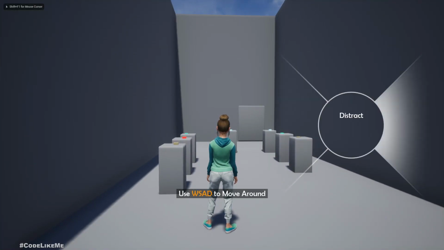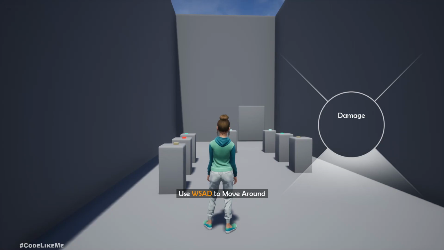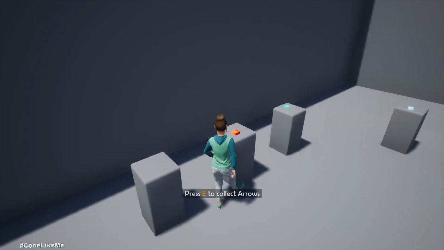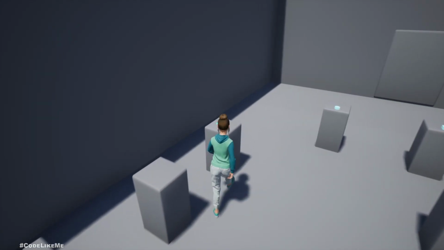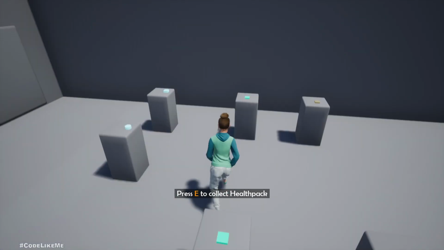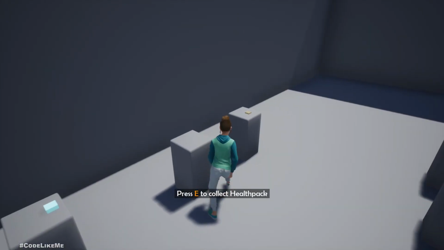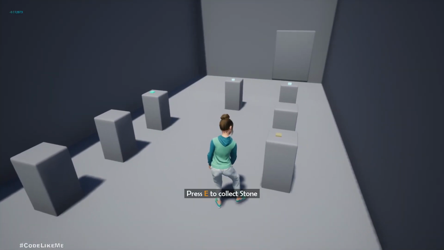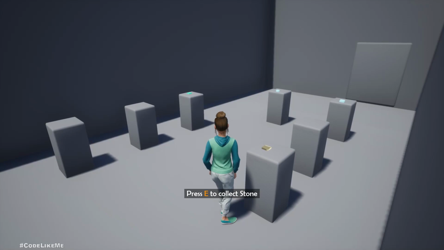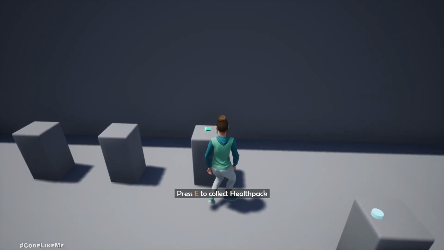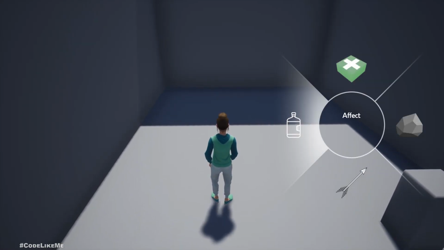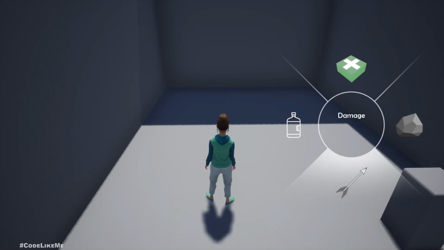Yeah, heal, affect, distract, damage. Okay, and let me correct this one. Right, now here we have all the items: heal items, affect items, distract items, and damage items.